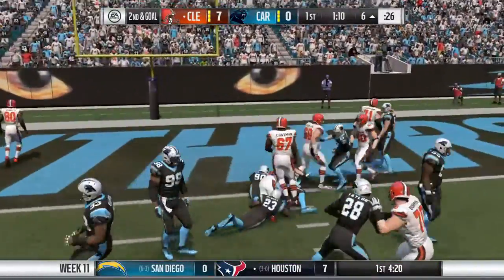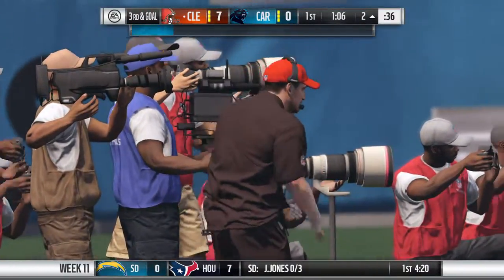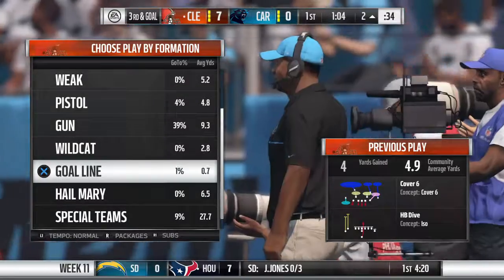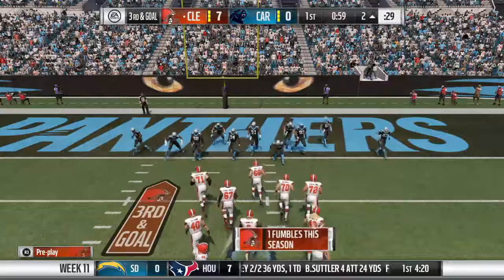They'll give it to him right up the gut. And he's going to get him about 3 yards closer. He's down to about the 2. Well, he did get a taste the previous week. He got into the end zone, trying his best to get there in this game. So far, he's been denied.